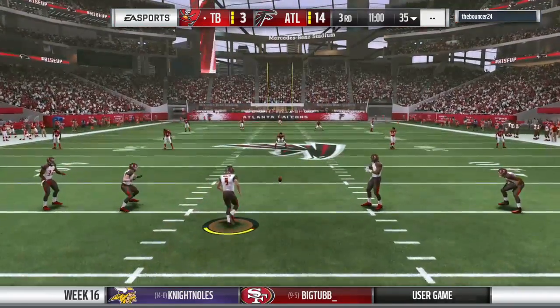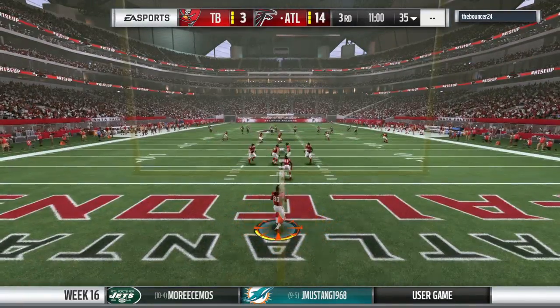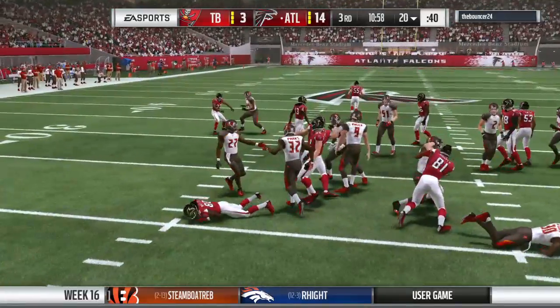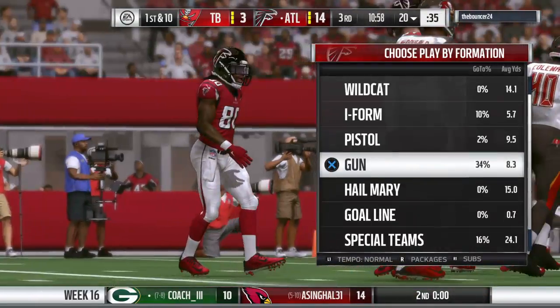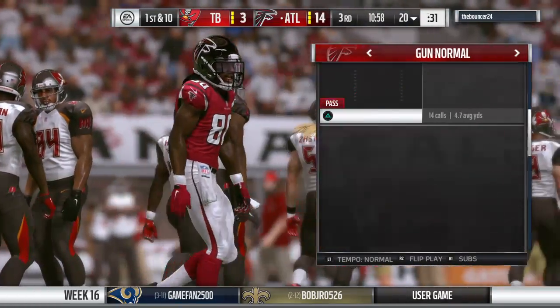Both teams appear ready for the fight ahead, and we resume action here in quarter number 3. That's fielded in the end zone. And with a new rule, that decision to bring it out will cost him about 5 yards as he only gets to the 20. And the Falcons now making their way back out onto the field. They built a good first half lead. Now they have a chance to add on to it.